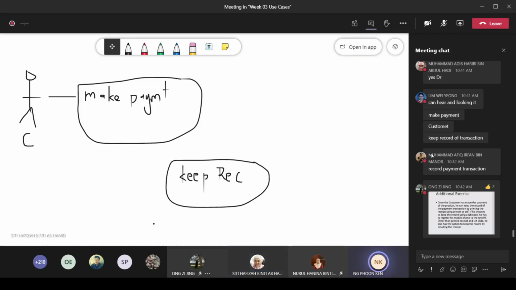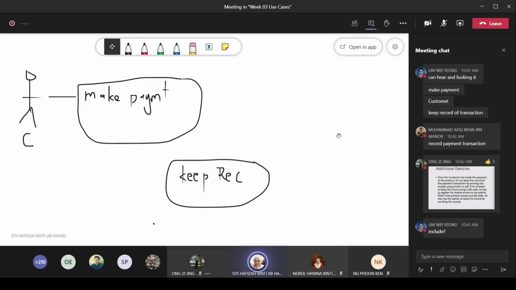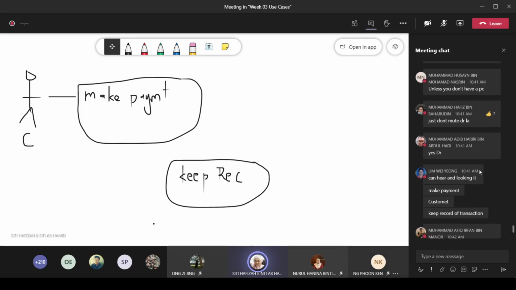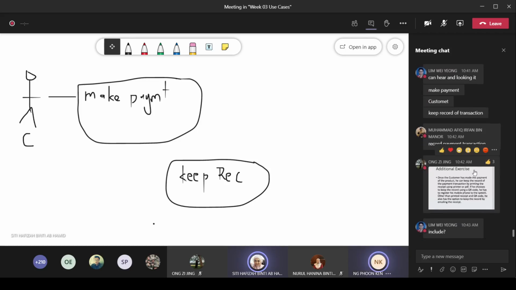Include. Make payment includes keep record. I think so. Okay, he says include. I just use the simple one. He can keep the record because he can keep the record of the payment transaction.